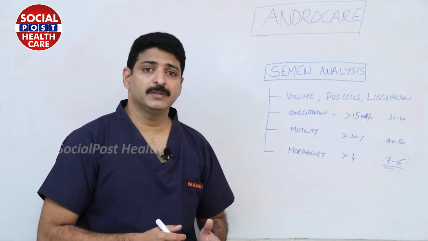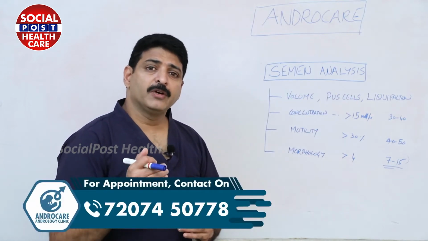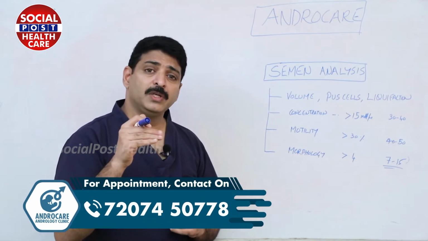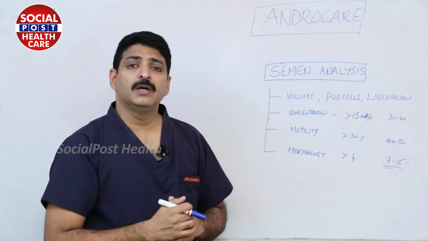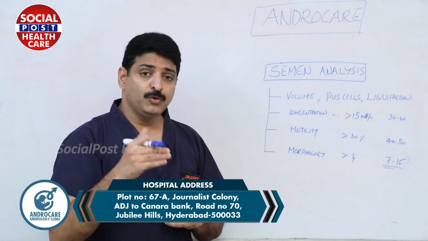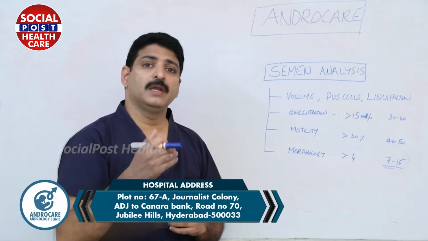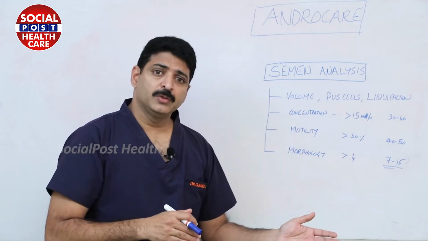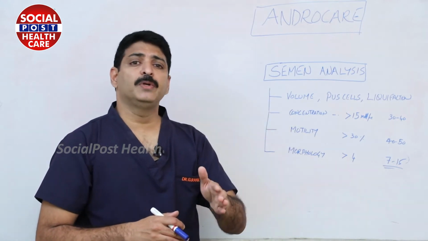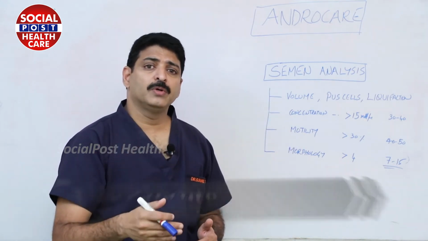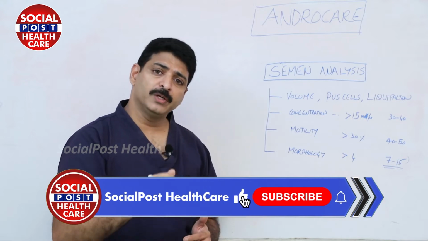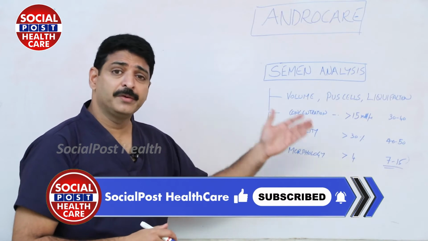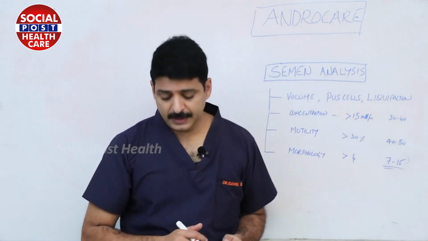If there is spillage, suppose the first jet of ejaculate falls down, then actually 70% of the sperms are in that first jet. So if you miss that early ejaculate, don't give the sample; wait for another 2 or 3 days and give one more sample. Instead of a negative report saying abnormal semen parameters, better wait another 2 days and give a proper sample, because your entire treatment depends on this semen analysis test.